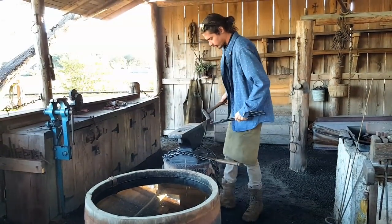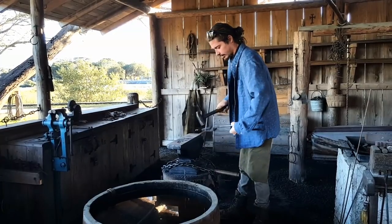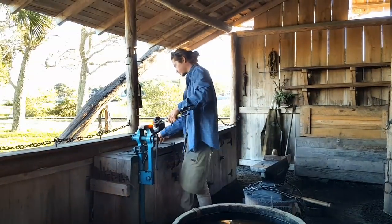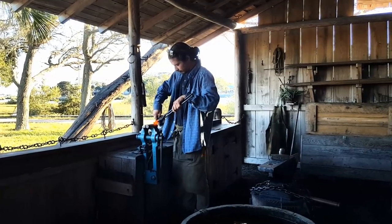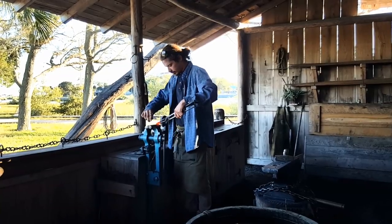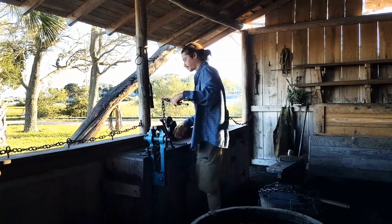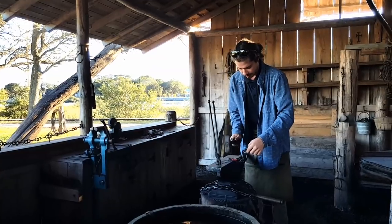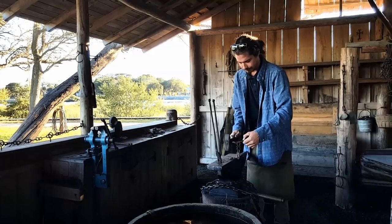We do want to leave this open slightly so that we can actually link it to the rest of our chain. Super, super hot. Wow, look at that. There's our chain link. That's pretty cool. Right where it's supposed to go on the rest of the chain. We'll just lay that atop here. Oh, that's pretty. Kind of just straighten things out.